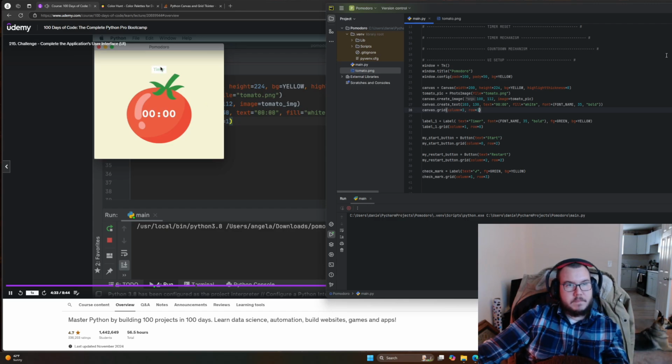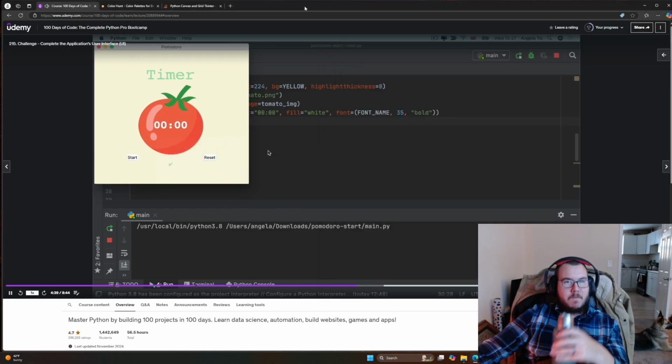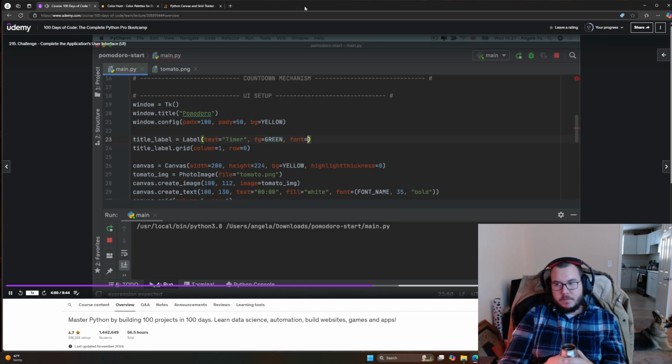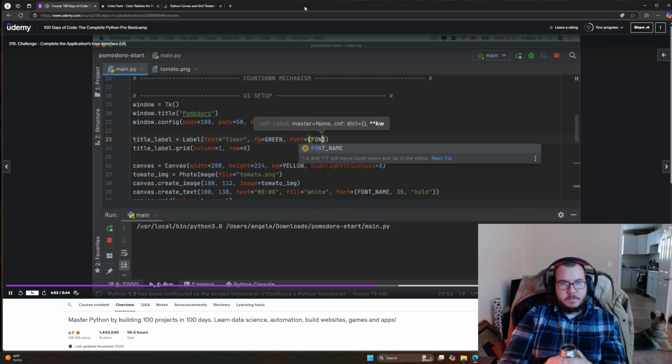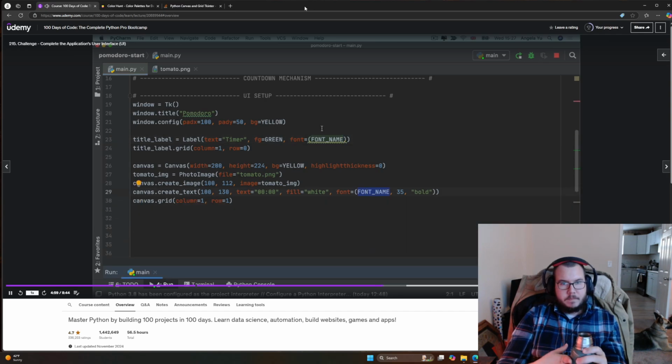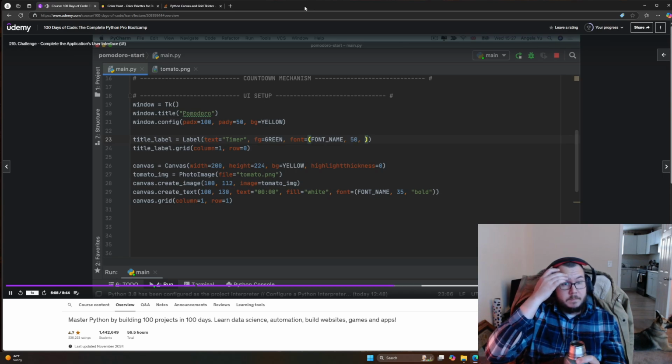Now I want to change this label so that it looks a little bit more like the demo that I showed you, like this. So I have to change the font and the text to make it a lot bigger. As we've seen before, we can simply add the font when we create the label. So we can set that to a tuple, and first I'm going to use my font name that I've got as a constant, which I've used when I created the text. It's just going to be Courier. And then in terms of the size, you can simply just make a guess. It's going to be something pretty large, so I'm going to go with 50. And I'm not going to have it bold or italic or anything, so that's the end of that font.